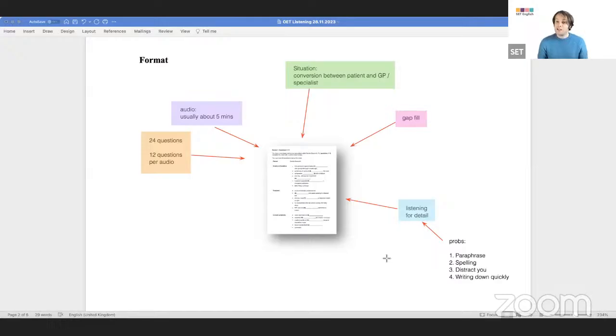So part A, 24 questions, okay? There are 2 audios, Lucinda, 12 questions for each audio. And basically it's listening for details, specific words, okay? I think also vocabulary as well, because sometimes the vocabulary is not on my professional. It can mix up a lot of things. Yeah, exactly. Vocabulary can be a real thing.